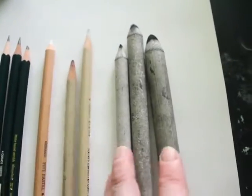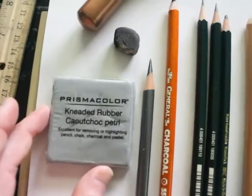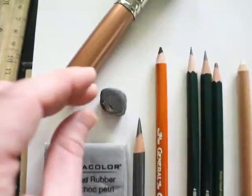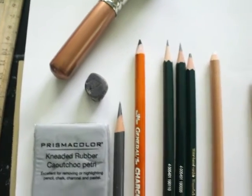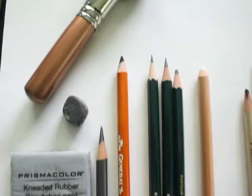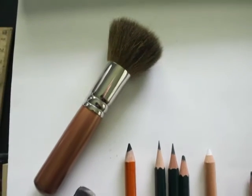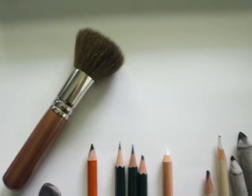Additionally, I'm using blending stumps, a kneaded eraser, which picks up a lot of lead and keeps your paper very clean. The eraser, which is probably about 100 years old. Maybe not that old, but it creates a lot of interesting effects. And this blush brush, which you can get from Walgreens or any convenience store nearby. This brush will just keep your paper very clean.